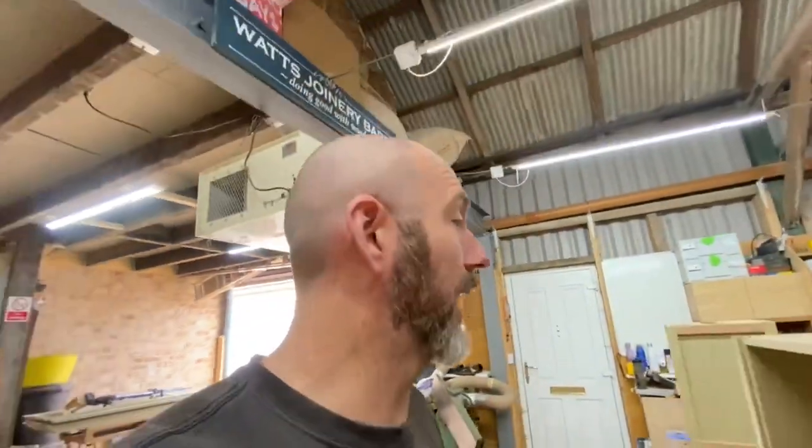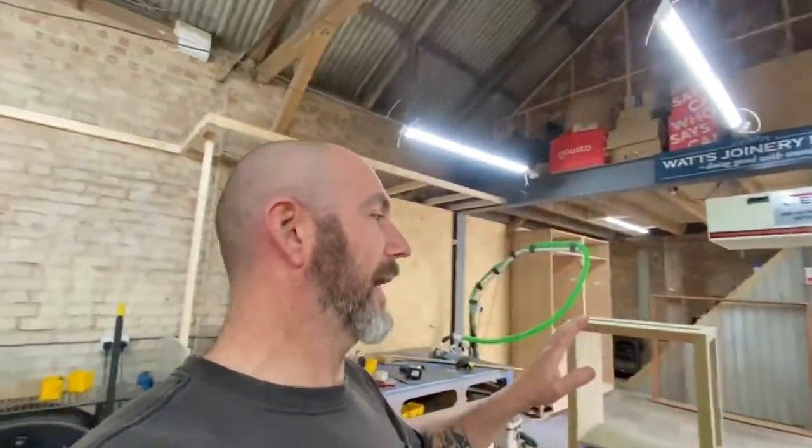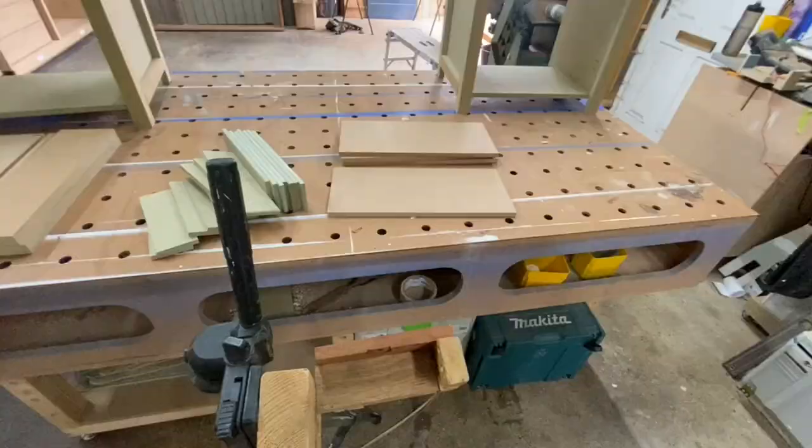What I'm going to do is film me putting these drawers together, these drawer fronts. I'm not going to pin them, I'm going to glue and clamp them. They're only small, so it's an easy one to experiment with or mess around with, film, document. I'm going to do that, and then if you wouldn't mind just saying, I would have done it like this, or I would have done it like that, and just let me know how you would do it. Yeah, I'll make a bit of a video. Right, cool. Let's do it.